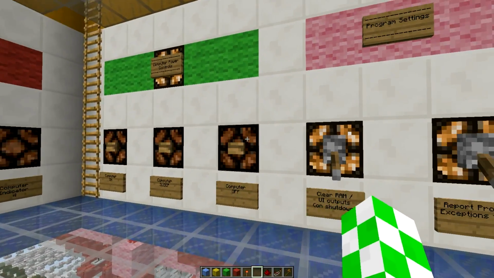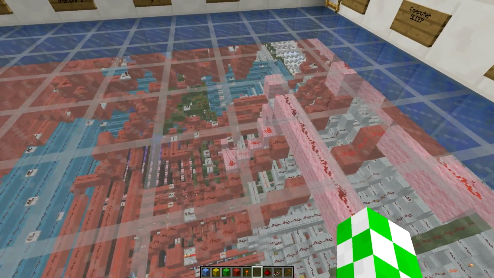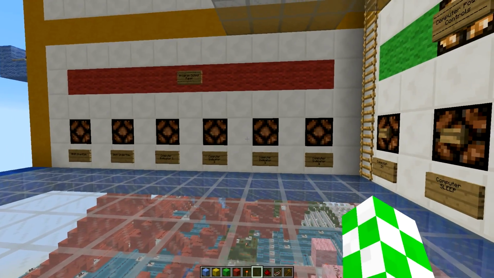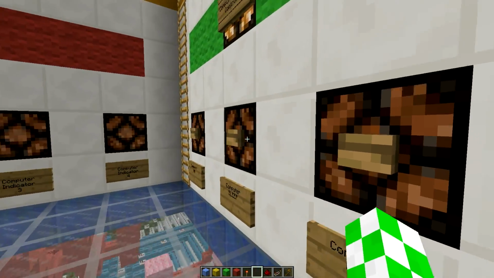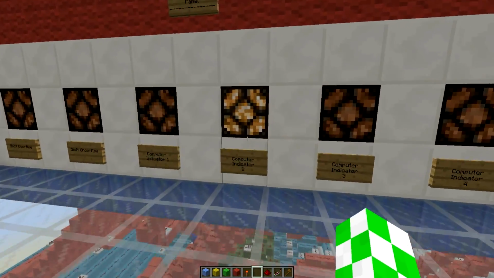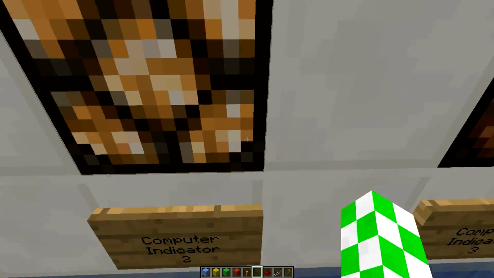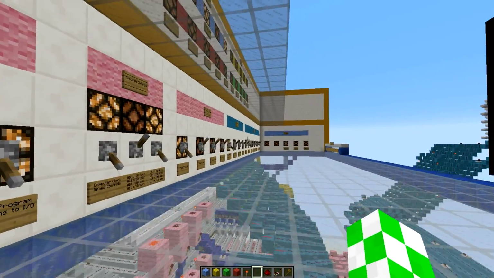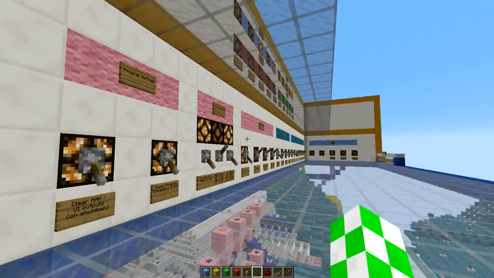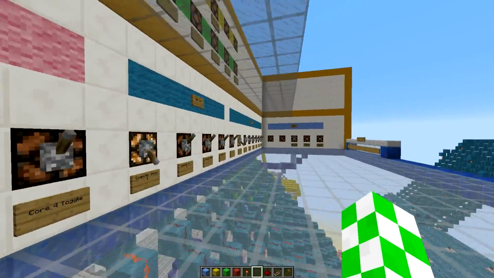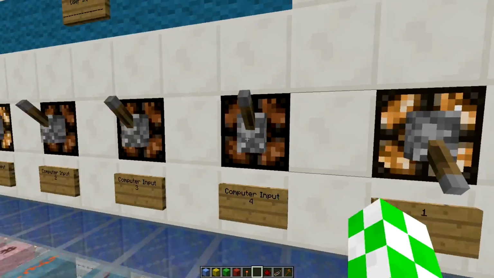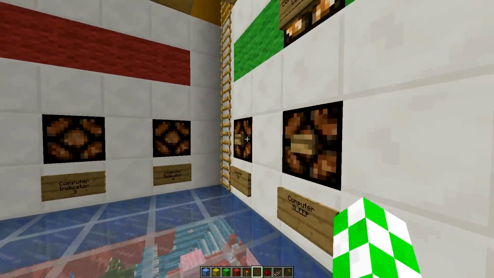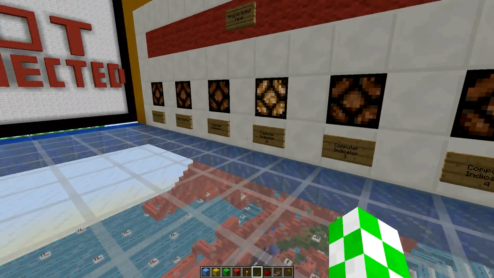And the memory's pretty fast, but it's kind of quirky. And let's see here. Now, after a while, oh, the second indicator will turn on. So, computer indicator 2. So now this light is on. We know that the computer has acknowledged that we've input a 2 into the program. Now it's waiting for our second number. So I'm going to put a 3. Then I'm going to keep this switch on to let the computer know that we've input something. Now we're going to go ahead and turn the computer back on.